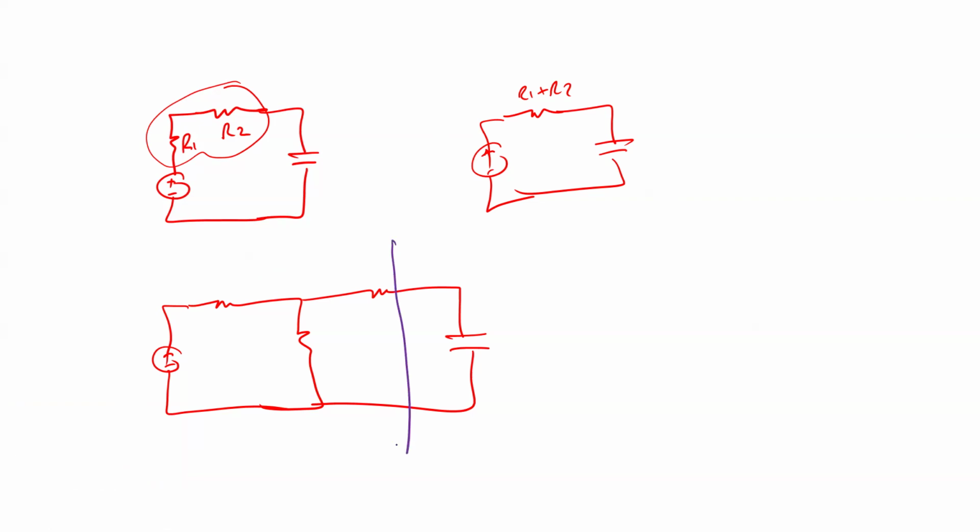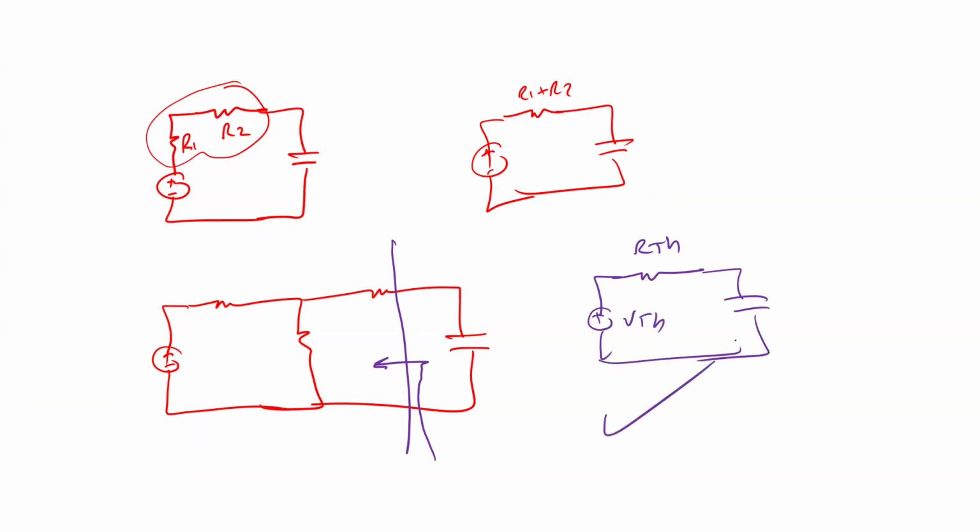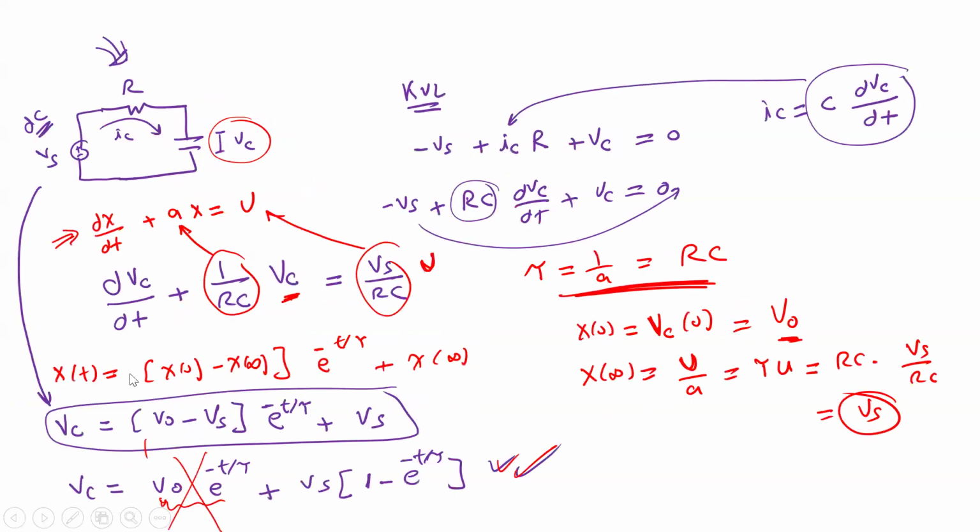So what I can do here is calculate Thevenin for this part here. Once you calculate Thevenin for this part, now we're okay. So we have a resistance here, R Thevenin, and we have here V Thevenin this way, and then we have a capacitor this way. So now the circuit becomes exactly similar to the circuit I know the solution for. Is that okay, guys? So this is the first thing.